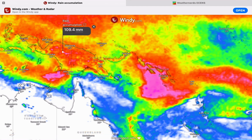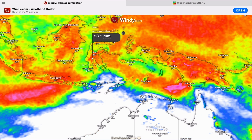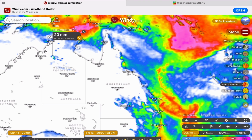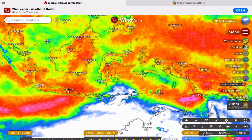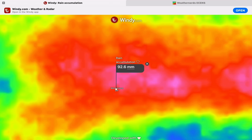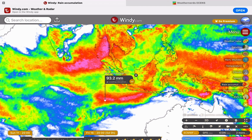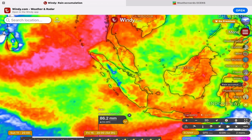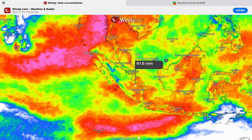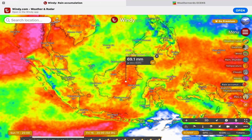That shows those tropical downpours in Papua New Guinea and into Indonesia still, and some spots a little bit drier in southern Indonesia, but still a lot of showers and storms. A storm or two in Northern Territory, but very little in Northern Australia, just a shower or two, though Queensland shows more, especially Northern Queensland. Near Java it still shows some heavier storms, including the Cocos Islands, even up to 92 millimeters over the next 5 days. So be careful, the GFS even shows 94 millimeters. So there might be a surge of moisture there. It also shows northern Sumatra with more than 100 millimeters, more spots in southern Sumatra, and storms in central Kalimantan, Indonesia, more than 100 millimeters in a few spots.